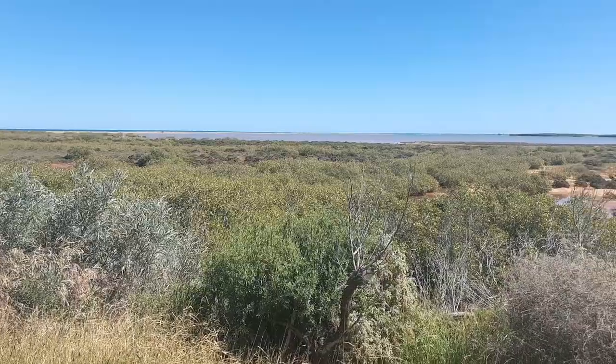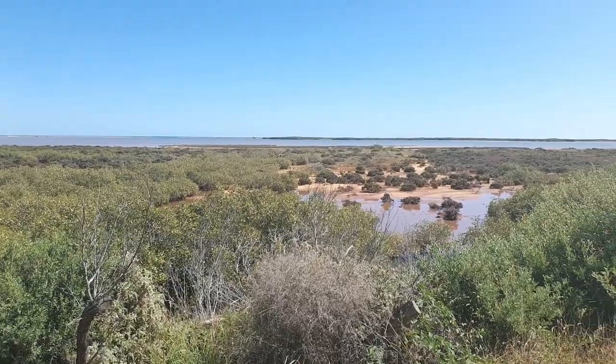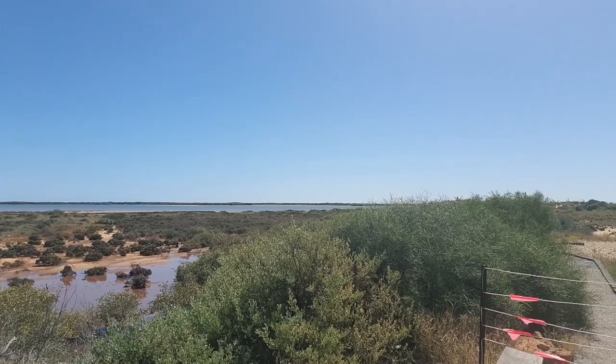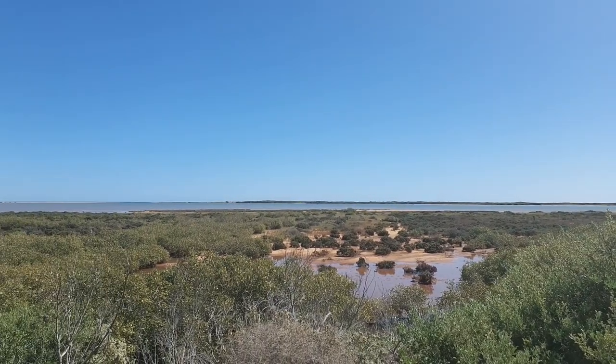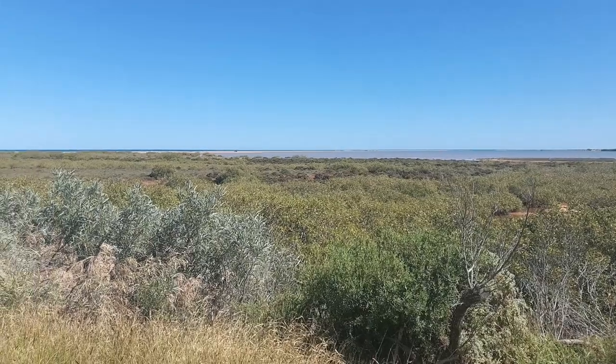But this is the Gascoyne River, I believe, making its way out into the Indian Ocean, and it's absolutely gorgeous. What a day. Yep, the sun would be disappearing out over there somewhere, I'd say. Yep, done the bike ride. Jude and I have done our bike ride and having a treat out here at the 1 mile jetty. What a spot. Look at that. Sitting out here with absolutely gorgeous views. Very nice. Just gotta get a smoothie and maybe some lemon fries.